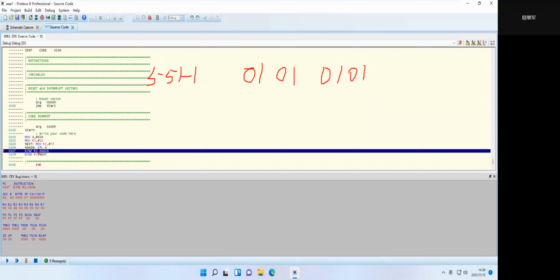So if we execute the CPL A, we can get 1010 1010.